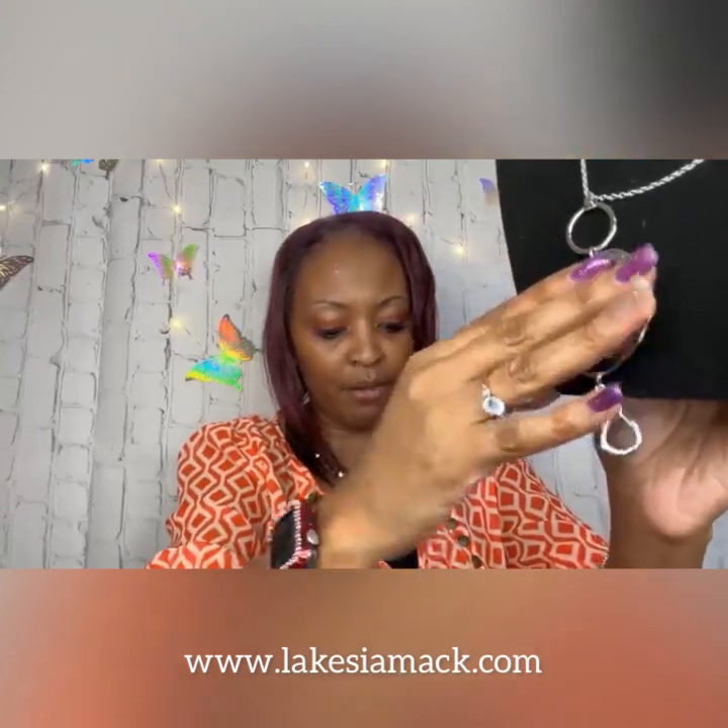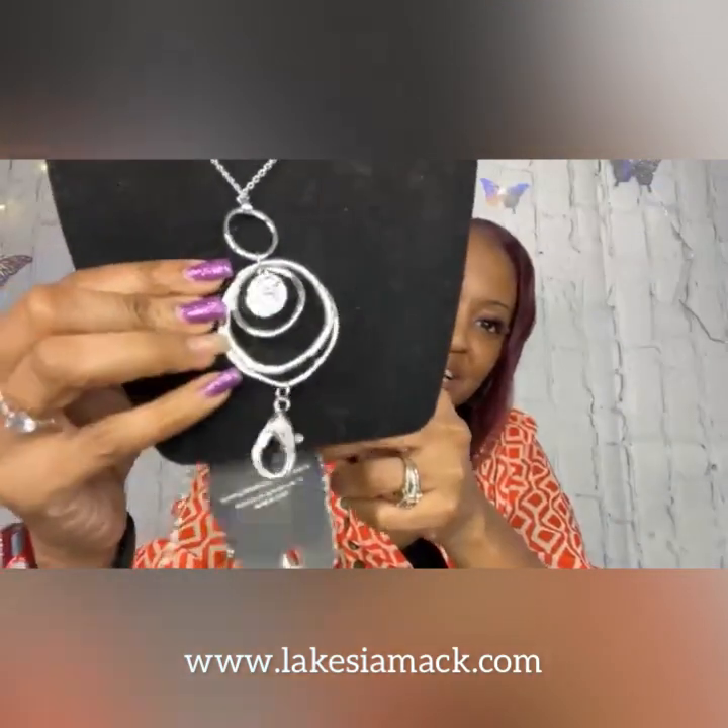This is going to be for hanging a name badge or whatever else you choose to hang on it. I did not know at the time of ordering it that it had the hook on it, but it is absolutely gorgeous. If I were going into the office I'd love to hang my badge on that. Let me check that we are live on the page. I hope everyone's having a great day — thank God we made it to Thursday, it's been a long week!